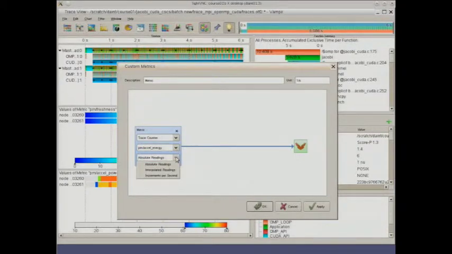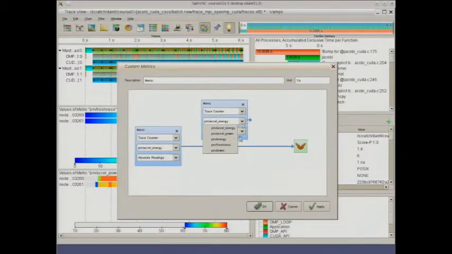And we can say if we want to use the absolute readings or interpolated readings, or the number of times this counter is incremented. And if you click on any of the right area here, right click, you can add another metric and you can add another operation. Drag around those windows as you like. For example, you could use power, the node energy, that one, and then right click in the right area again, add operation.